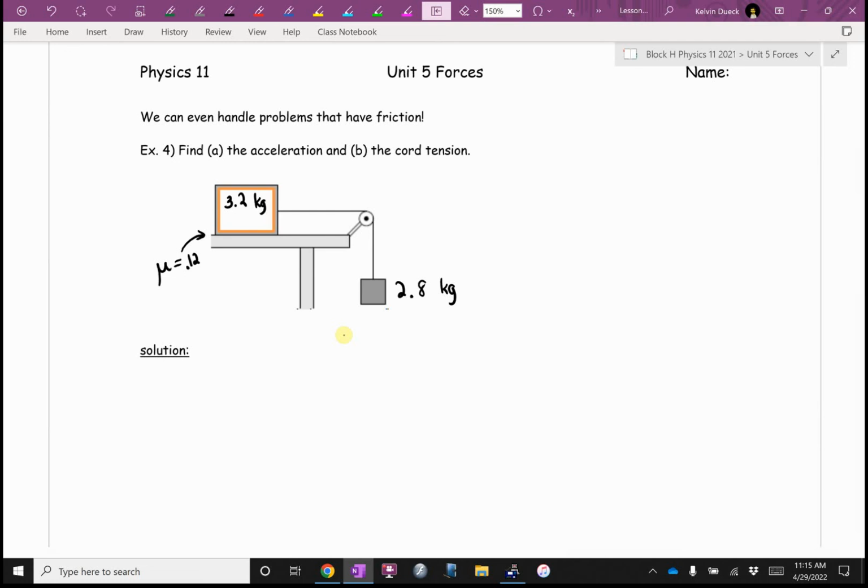Now, there's a couple of possibilities. This could be so heavy, friction could be so big, that this is just dangling and at rest. Unlikely, but possible. Certainly, if instead of 3.2 kilograms, it was 3,000 kilograms, I think a 2.8 kilogram mass dangling off of a cliff is not going to budge a 3,000 kilogram mass. How would I know if I'd guessed wrong? I would have ended up with a negative acceleration, and that would have told me, you got something wonky here. For now, we're going to assume that it's getting pulled over the cliff.